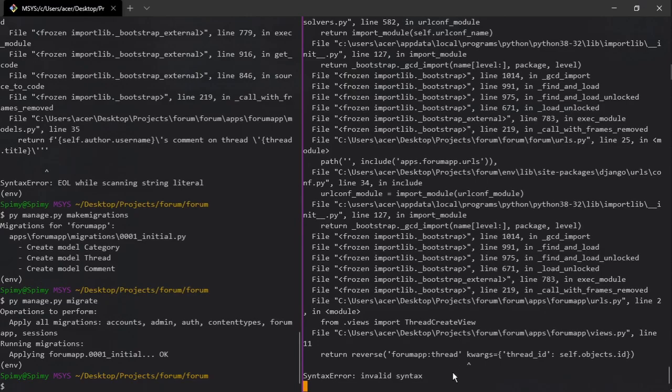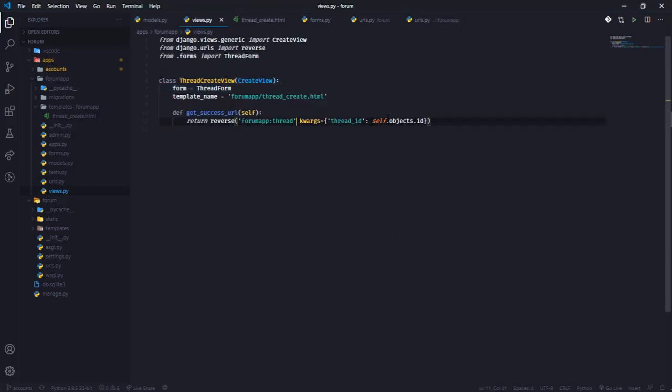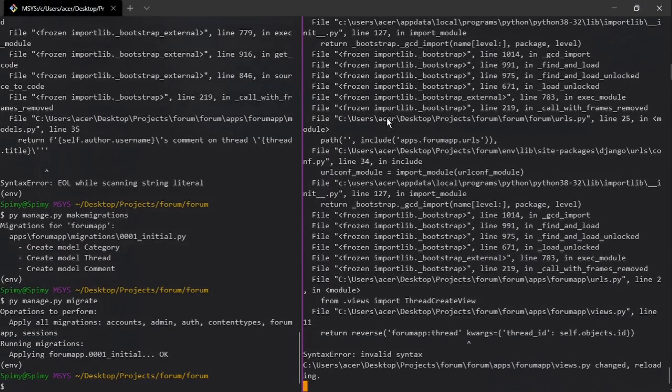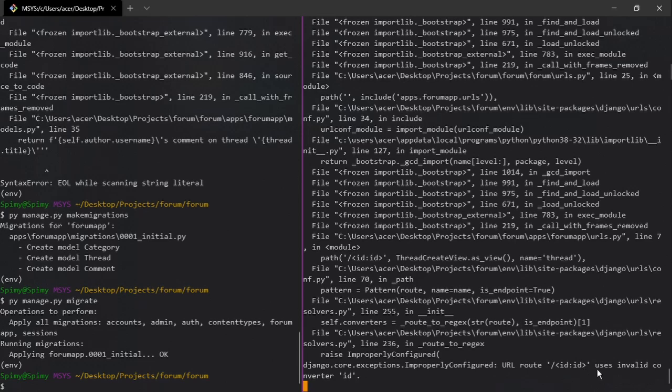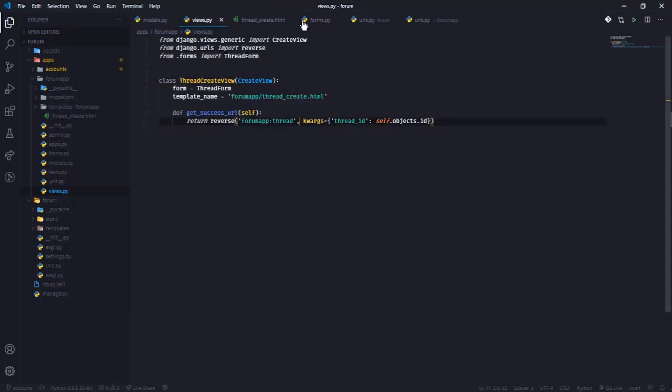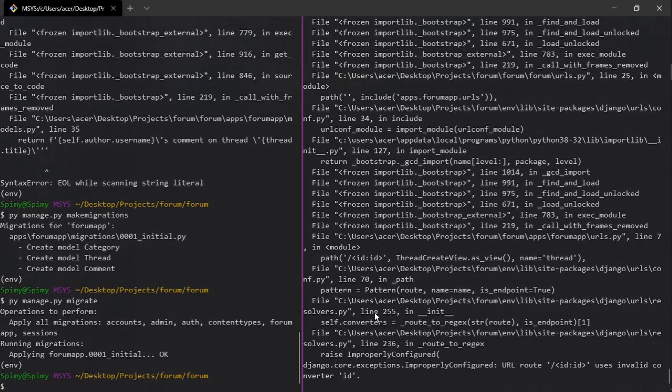And let's see, invalid. Okay, views, I forgot to add a comma. Let's see. We have a URL uses invalid converter ID. Is it PK? If it's PK, then it just has to be PK. URL ID uses invalid converter ID.